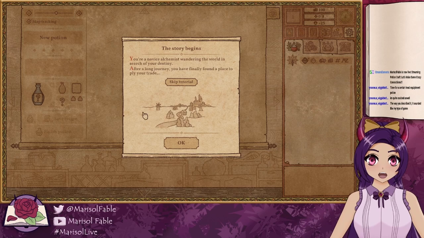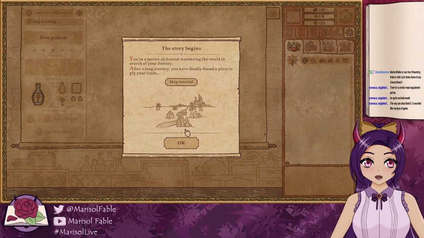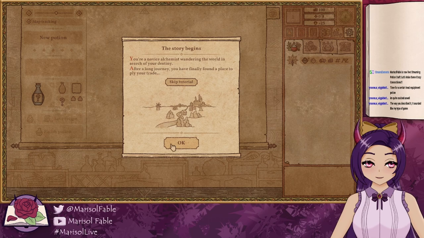Your novice alchemist wandering the world in search of your destiny. After a long journey, you have finally found a place to ply your trade. Never heard the word ply used in that way. Let's go through the tutorial because I may have been really excited for this game, but I don't actually know how it's played. I know some of the game mechanics here and there, but I don't know everything. So let's go through the tutorial.